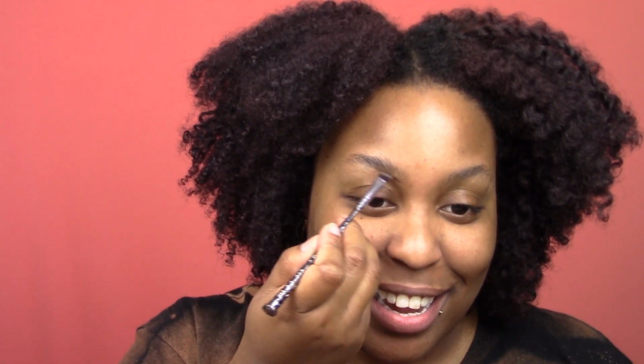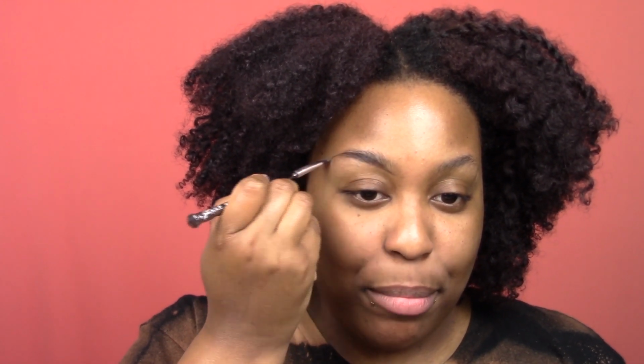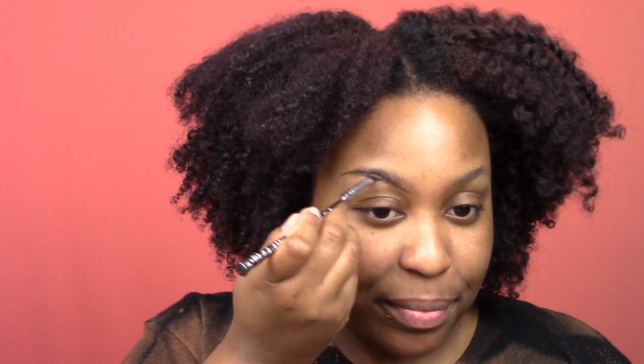Why is that treachery? That is not the color that it looked like it was. I'm bamboozled, but I'm happy about it because now I can actually use the product. I would say the product is thinner and a little oilier than I'm used to, but it is a cream gel, so I don't know if that's the consistency it's supposed to be.